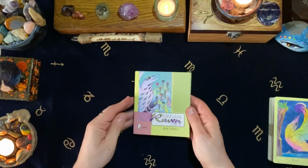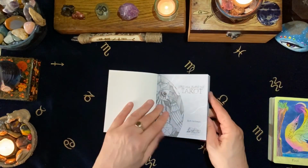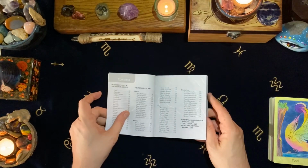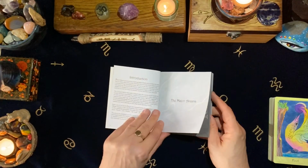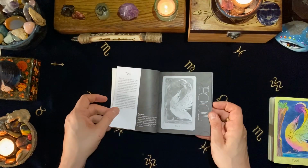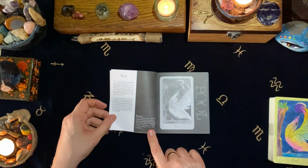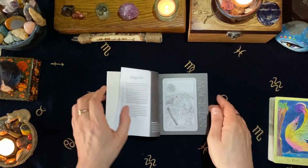Let's have a look at the book. So the Dream Raven Tarot, it is in black and white, as you'd expect from 2013. It's only really been in recent years companion books have kind of been turning up in colour. So it goes straight from the introduction into the cards. We get a nice clear, even though black and white, clear image, and we get the meaning of the card and a reversed, which is in this kind of darker shadowy side, all the way through.